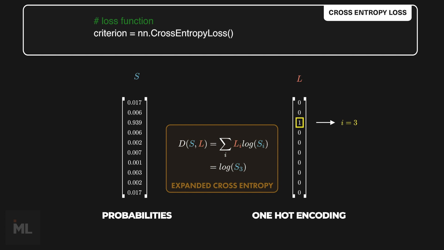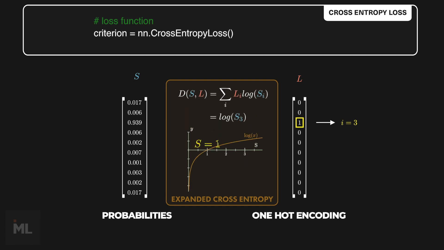Now, if we want to minimize cross entropy loss, we need to make log(S) term as small as possible. Looking at the log function plot here, S needs to be very close to 1 in order for log(S) to have a small value.